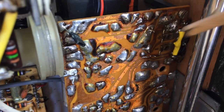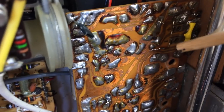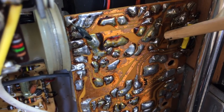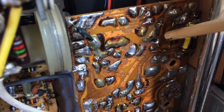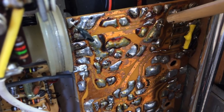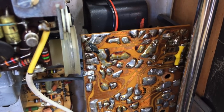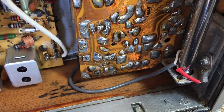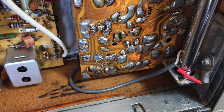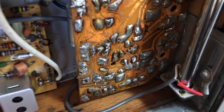We've got three connectors on here, one there, one there, one there. That one there actually says negative, positive, and nothing on there. I believe that's negative as well. So that would be the common positive, and then one of these is minus 12, one of these is minus 1.5. I'll have to check which way around it is. But what I can see here is, it looks like this board has been messed on quite a bit. A lot of solder joints that are really not original.